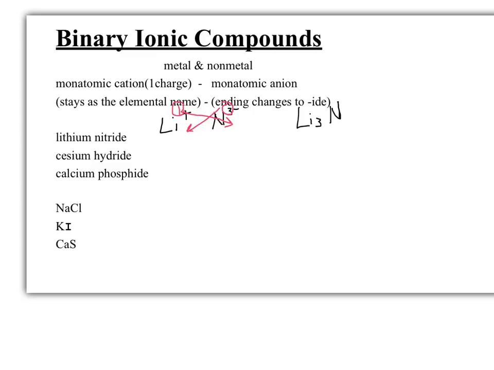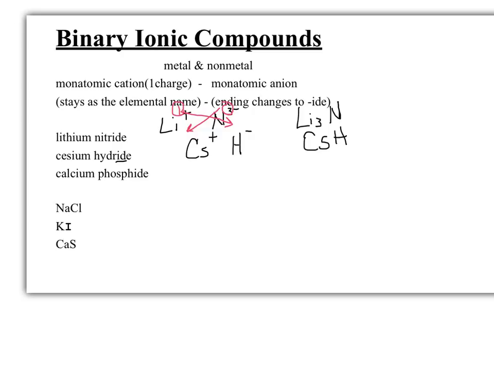Cesium hydride. Where do I see cesium? Cesium is in column 1, again, positive charge. Hydride comes from hydrogen, and when hydrogen is the second element in the compound, it will carry a negative charge. We'll see hydrogen in some cases having a plus charge, some cases having a negative charge. In this case, it will be the negative, since it's acting as the anion, which has to be negative. So what do I notice here? I notice that these two charges will actually balance out. So my formula would be simply CsH.